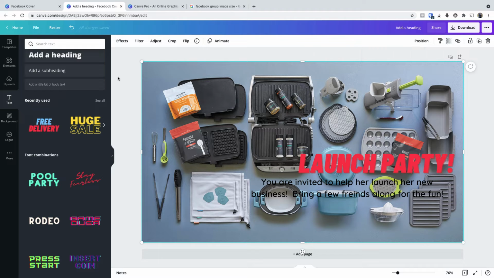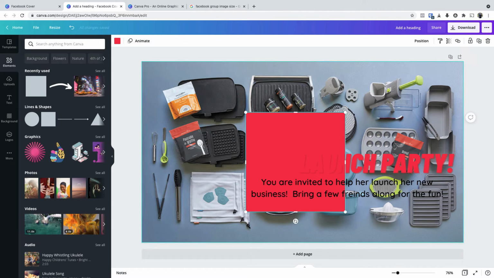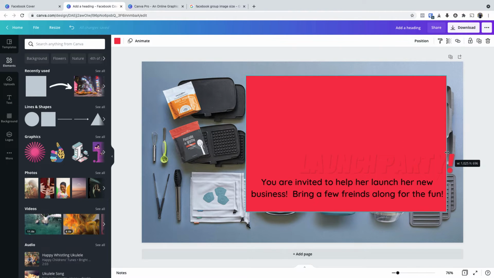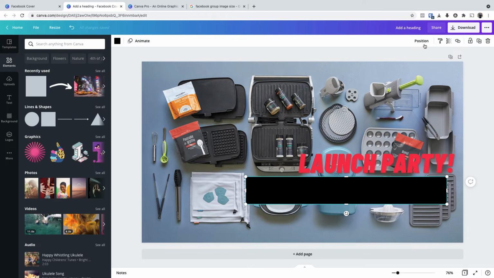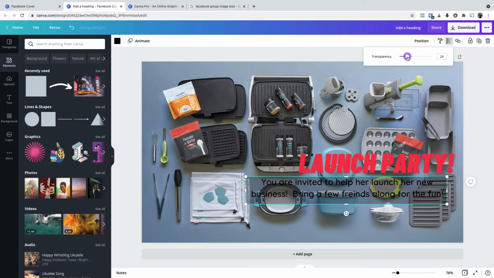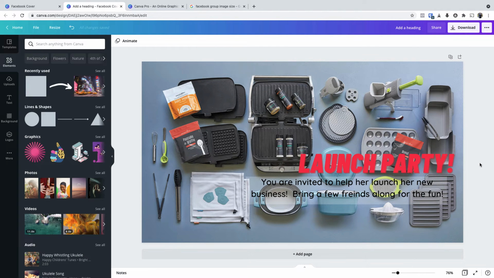Let me give you one other little tip here. If I come over here to elements, if you're finding that maybe it's a little hard to see, you can always do a little shape behind text if you want the text to pop a little more. So I can make this little box here around the text. I can make this, let's make it black. And let me just make it so it's almost like there's a little bit of a shadow. You could make it a solid color. Or I could do a white actually. White I think works a little better. And again, you can come in here and get real specific, but that's just another little tip.